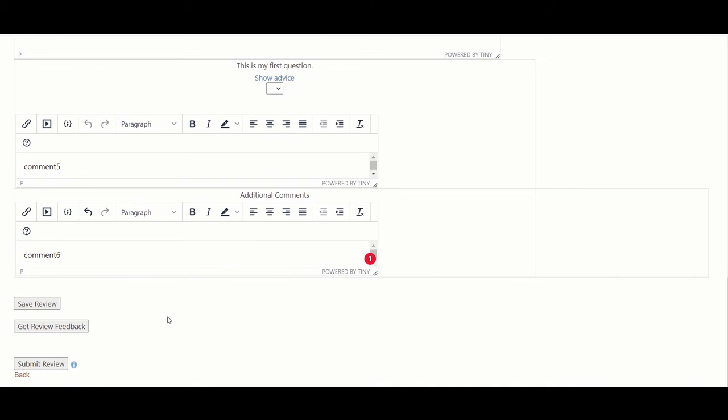As a user, you can save the review to save your comments. The other thing that you can do is get review feedback. This will generate the API calls that you send to process your comments and give the metrics for your table that we've implemented. And also, it will show the timing below. It will show a loading text below this. And click the button. We'll pause the recording.